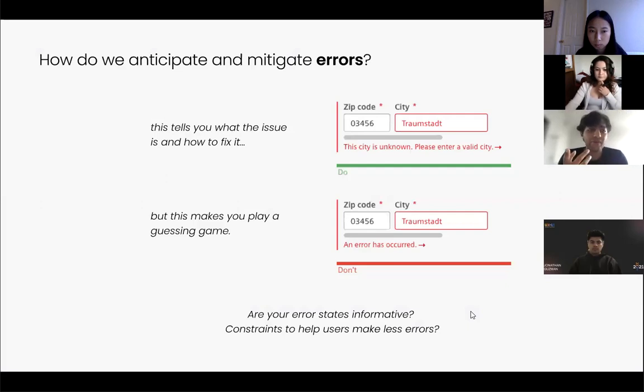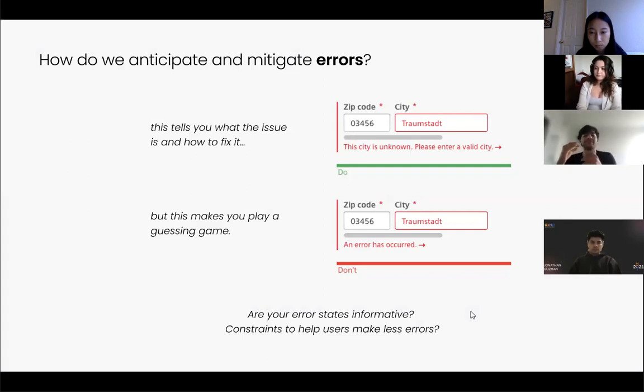And on top of that, when we're giving them clues about functionality, we can also think about what happens when that functionality goes wrong, or when that functionality is misunderstood. So how are we going to anticipate, and how are we going to mitigate errors? Now, there's a lot of do's and don'ts when it comes to error mitigation. One of the biggest do's is trying to tell you what the issue is and how to fix it very clearly and very compactly.